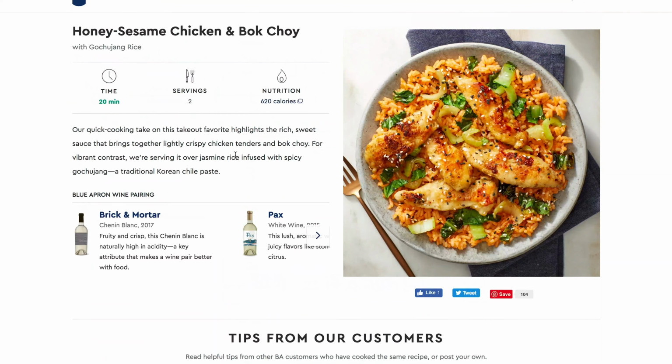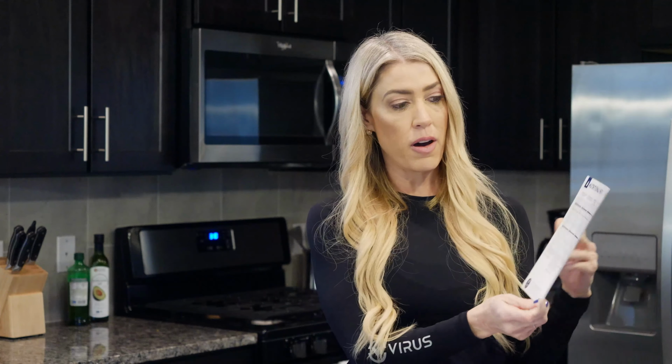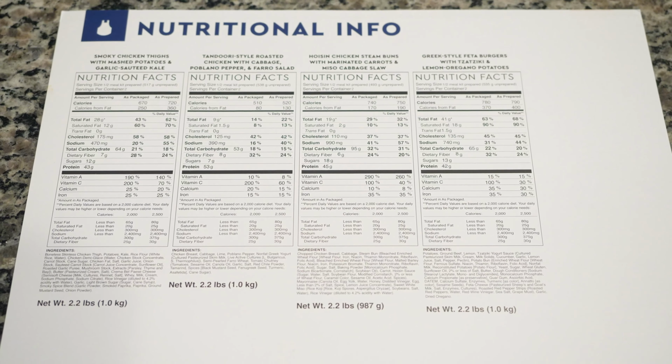Okay guys, if you are into nutrition, you are gonna dig this section. We thought that Blue Apron did a phenomenal job in breaking down the nitty-gritty details around the nutrition attached to their meals. When you're ordering, it's really easy to find a nutritional breakdown attached to the specific meal that you're interested in. And we were pleasantly surprised to find when our box arrived that there was a card included with a nutritional breakdown of each meal offered on their menu that week.